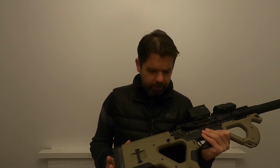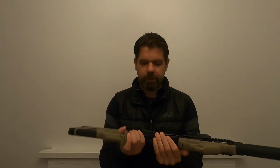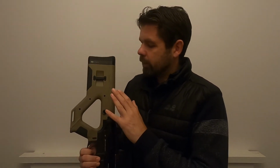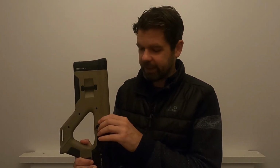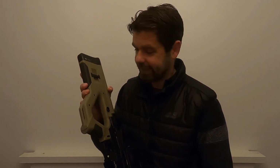Now, for the purpose of this review, we will actually stay with the stock at the rear and work our way forward. So if I just turn the beastie around, the stock itself is very well manufactured. It is entirely polymer, although the fitting and fixment is such that you get no wobble, no flexing, and no rattles. Importantly, rattles always annoy me. But this one is rattle free, I'm pleased to report.